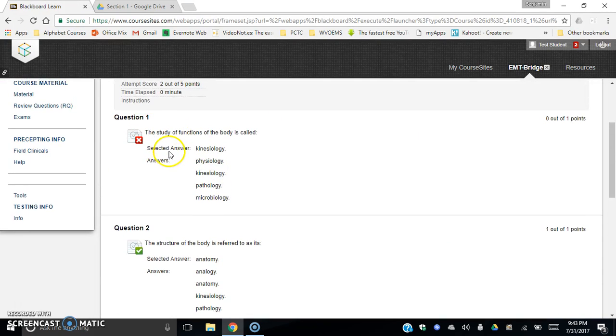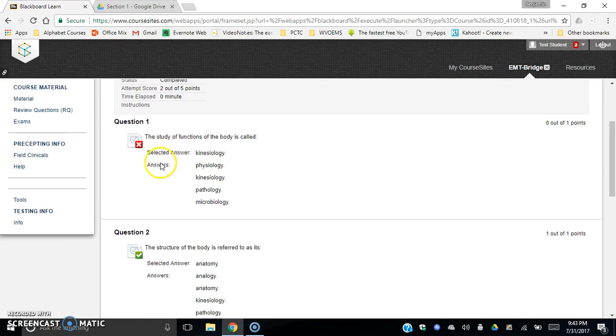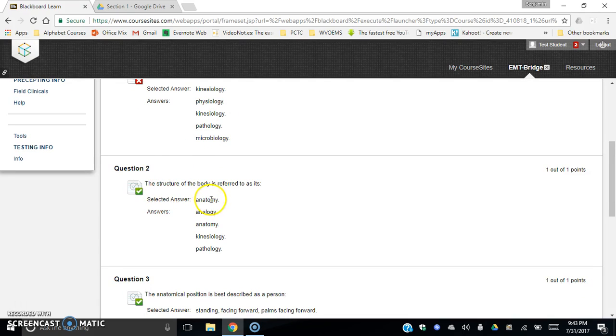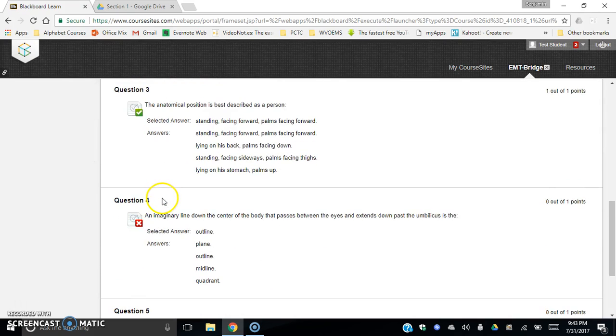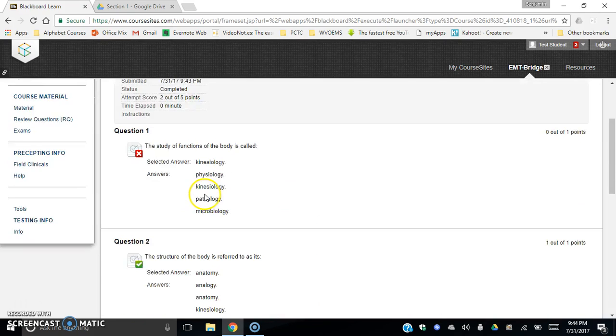Then it'll allow you to go back in. You can take that same review question again and attempt to get 100 on it. You can see here, we missed this one. I put kinesiology, and that was not the right answer. Whereas down here, I put anatomy, and that was the right answer. And again here, I selected the answer outline, and that was the wrong answer. So now I either need to pick one of the other 3.